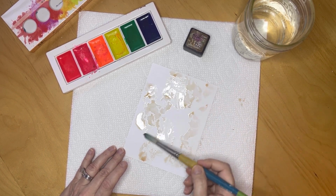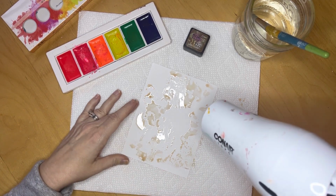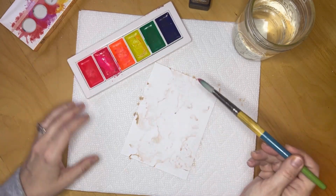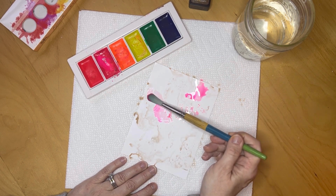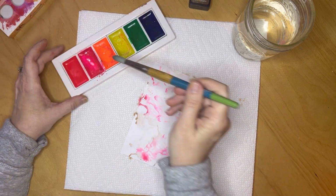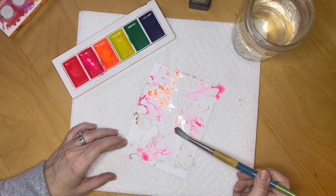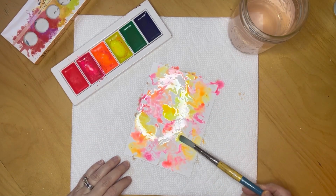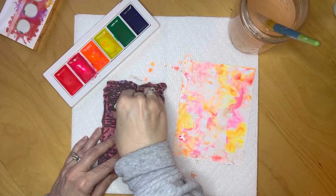I've started with Tim Holtz Distress Oxide in Walnut Stain, and I'm just using some clean water and a brush to move that around. Now I'm drying it with a blow dryer. Next, I'm using really bright neon watercolors to decorate this page in a really abstract, free-flowing way. I'm using the hot pink, the orange, and the yellow, and I'm blending these colors together right on the page. Keep adding color and alternating with your drying tool until you get it to a point where you're happy with it. Use your drying tool or allow the piece to completely dry before proceeding to the next step.